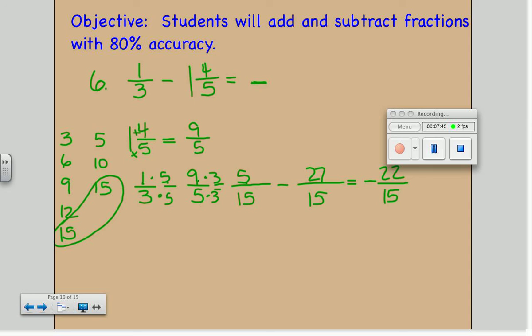Okay. If I want to change this now back to a mixed number, I divide 15 into 22. 15 goes into 22 1 whole time, so I know my negative 1 whole. 15 times 1 is 15, subtract. 12 minus 5 is 7, 1 minus 1 is 0. I have 7 left over, that's my leftovers, and my denominator is 15, so I keep it 15. Negative 1 and 7/15 is my answer.